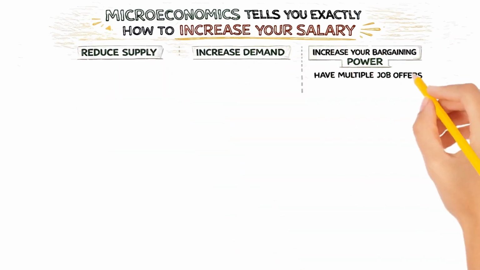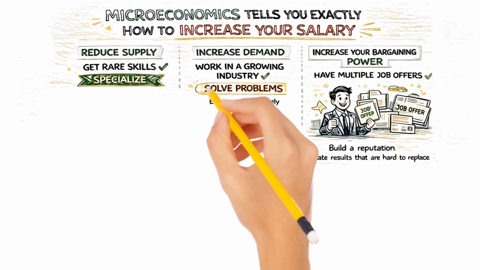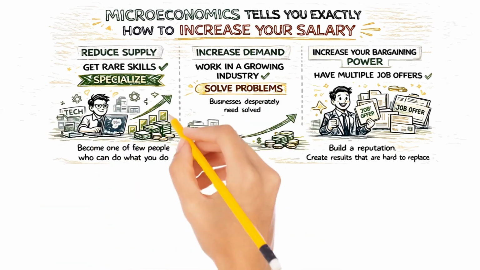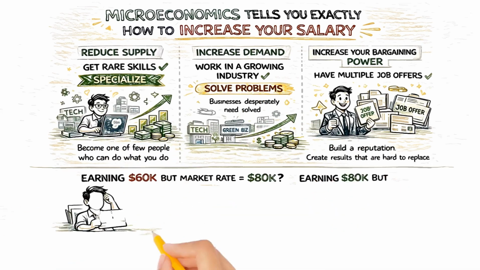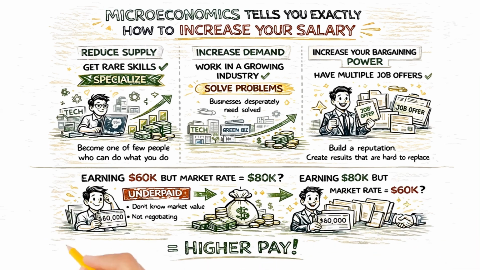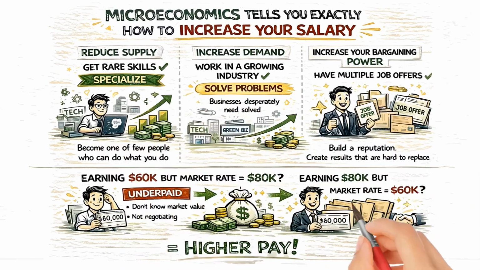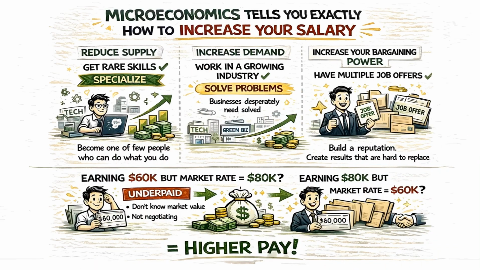Microeconomics tells you exactly how to increase your salary. Reduce supply: get rare skills, specialize, become one of few people who can do what you do. Increase demand: work in a growing industry, solve problems businesses desperately need solved. Increase your bargaining power: have multiple job offers, build a reputation, create results that are hard to replace.